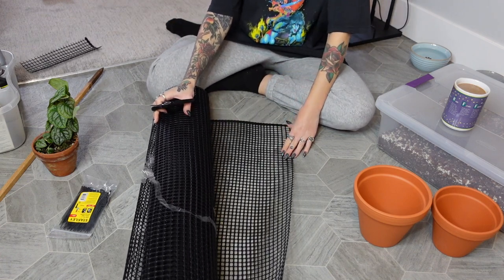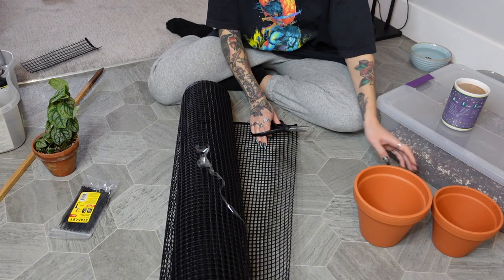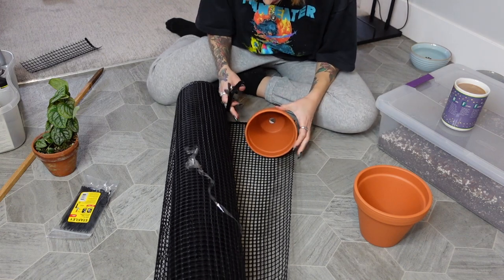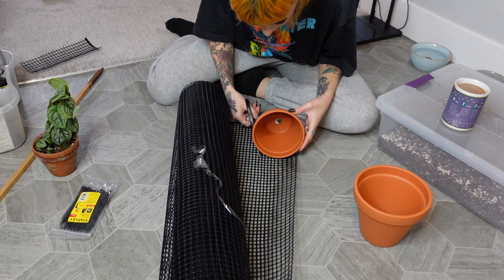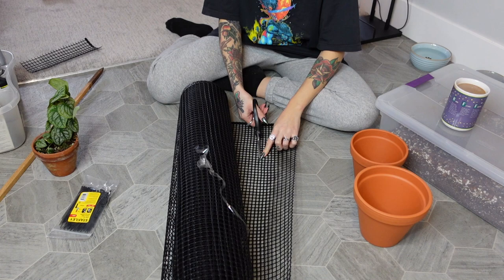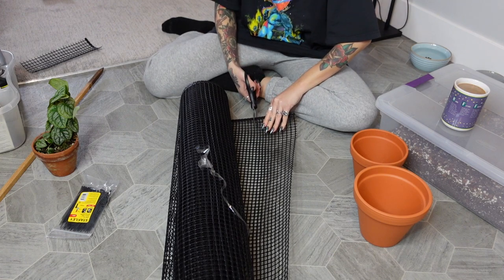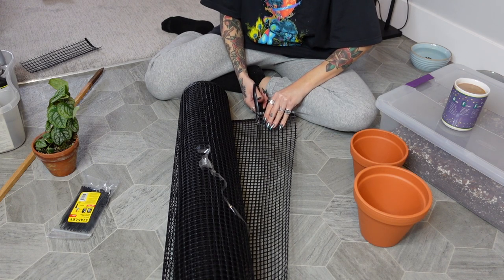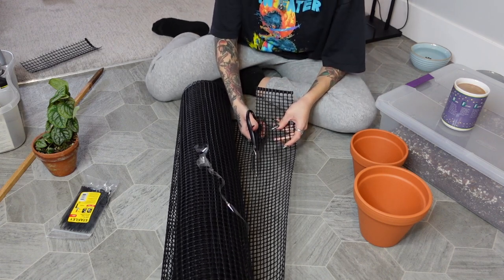Okay, I'm just gonna cut this extra random piece off. I can use this for like a baby moss pole one day or something, I don't know. Now I have to decide how wide I want it to be. I don't want it to be very wide. I don't think it needs to be super. Let's just see, because I don't want it to be wider than this pot. I think I'm gonna cut about here. Yeah, okay. I'm just eyeballing this, truly. And then I'm just gonna have to cut another piece the same size.